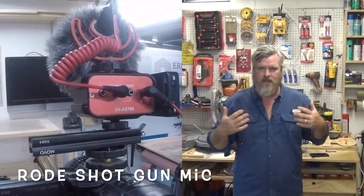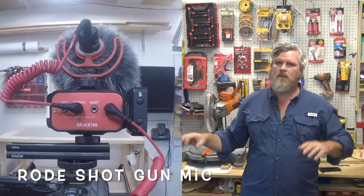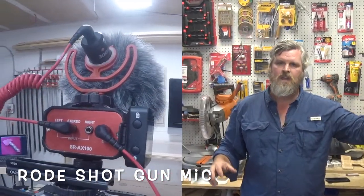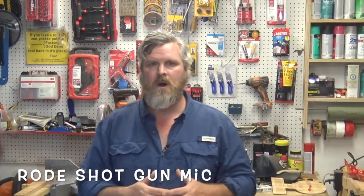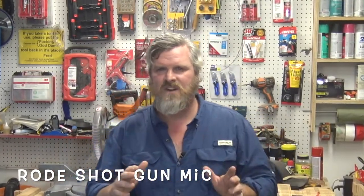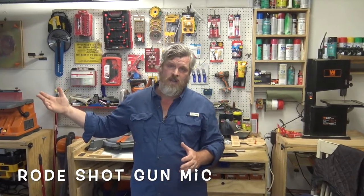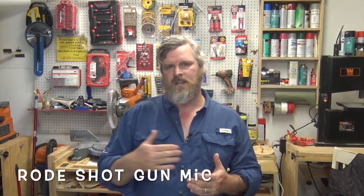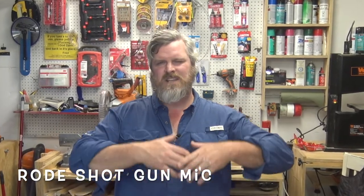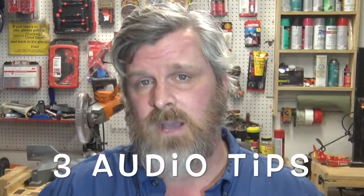This is a directional mic and it actually worked out well for quite a long time. But I live on a busy street and I have a fire department and an ambulance close by, so they're constantly going. Or if someone comes by with bass, you can hear their cars roll by and hear that background bass. I'm also close to Austin's airport so when planes fly by, I could hear that in my audio and I'd spend time in editing trying to cut that out or reduce background noise. It was getting a little tedious, so I came up with the third option, which is my favorite.